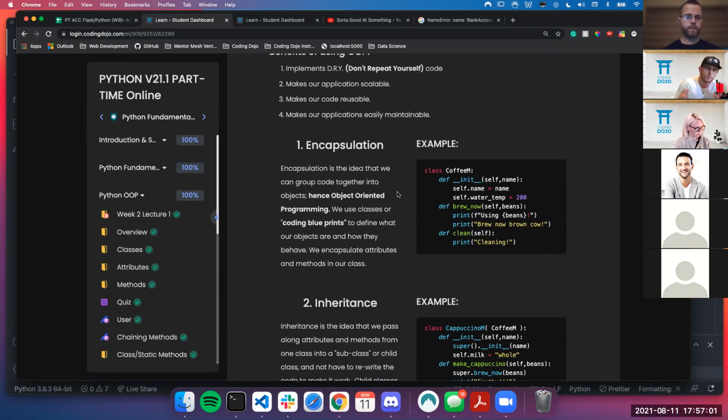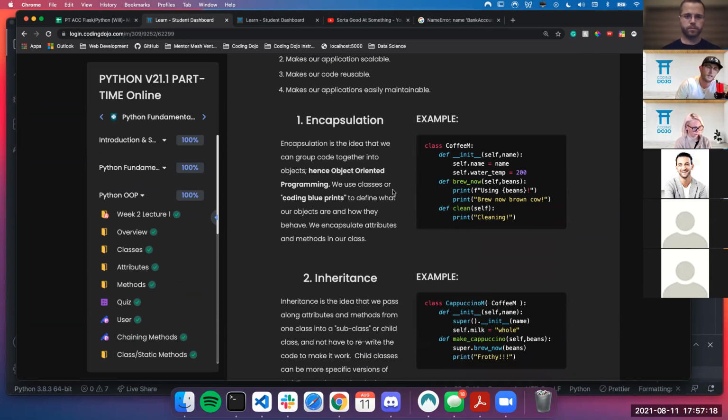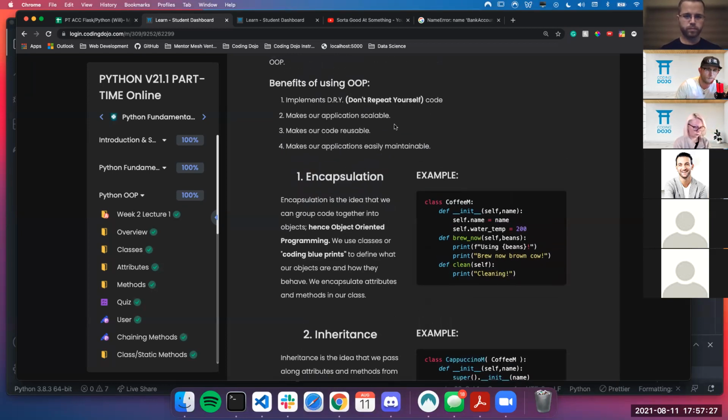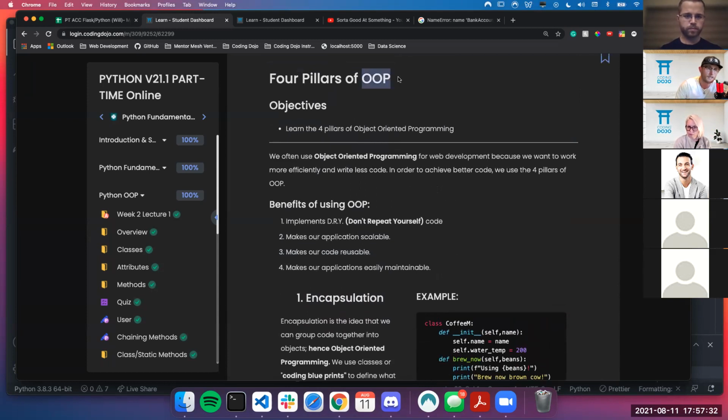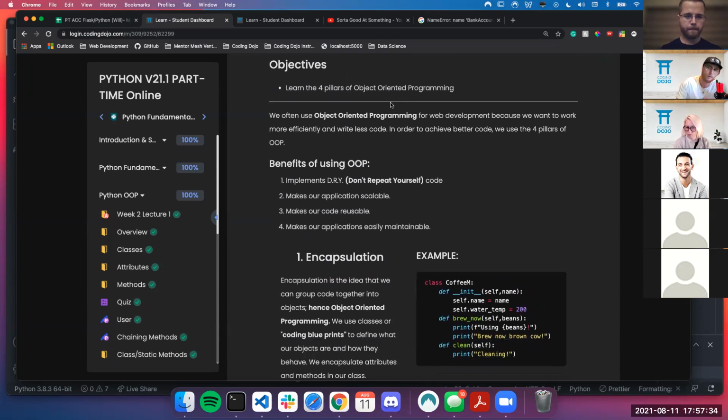I'm not going to go into super deep depth, for 2 reasons. For the rest of the program, we're going to touch all this stuff, but we're not going to say, oh, this is an example of inheritance. I might occasionally, but this is something you're going to have to study a couple times, because even if I talk on it for 5 minutes each one time, you're going to have to continue to do that, especially for your interview prep. This is something important to know. So if you are prepping for an interview and part of it says you have to do OOP, you should know the 4 pillars.